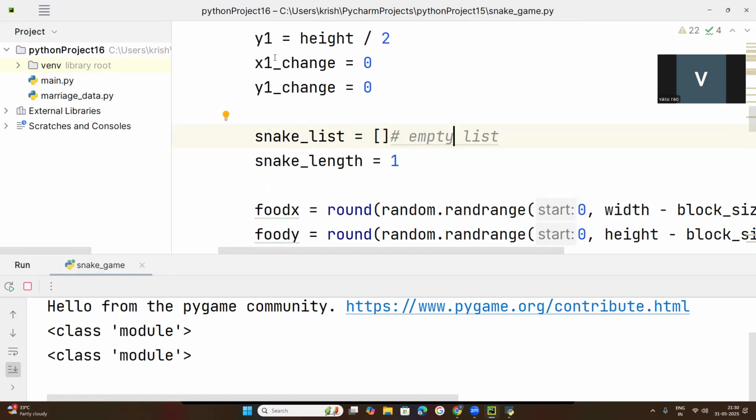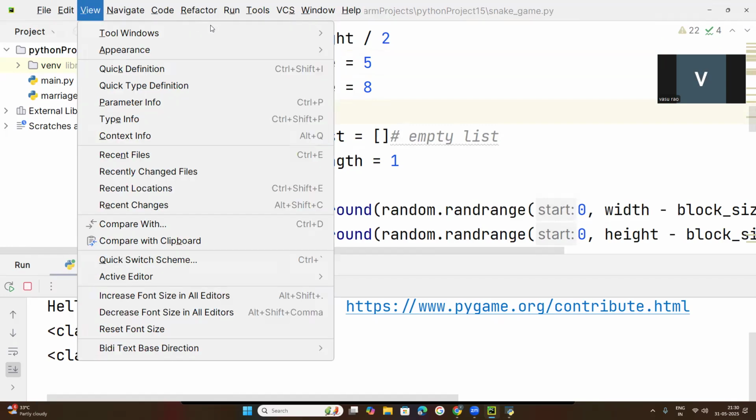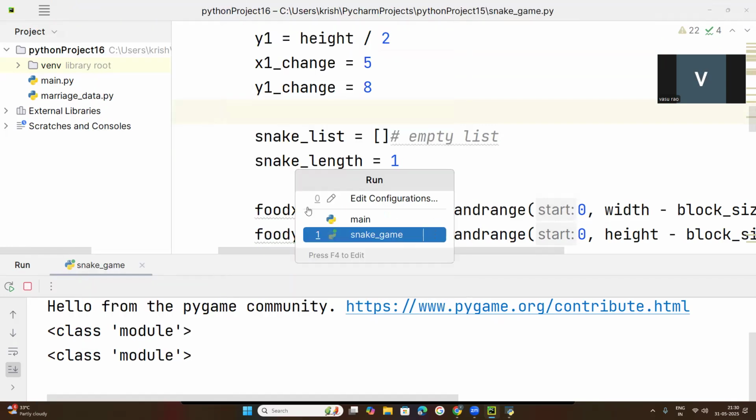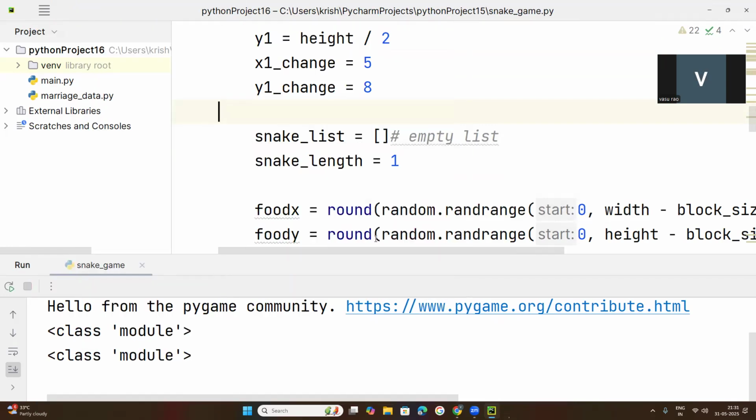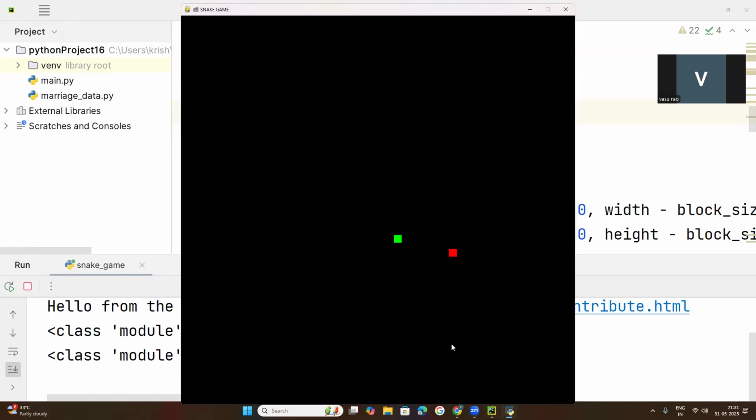So x1_change and y1_change determine the direction of movement. I have kept 0, 0. If I change the values, for example 5, 8, and now run this code, try to see what happens. Automatically it is moving.